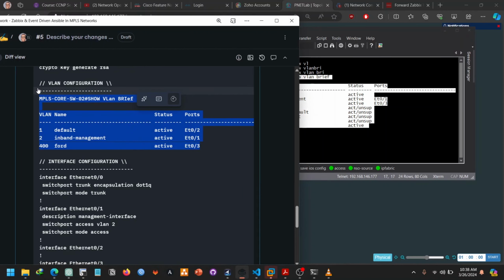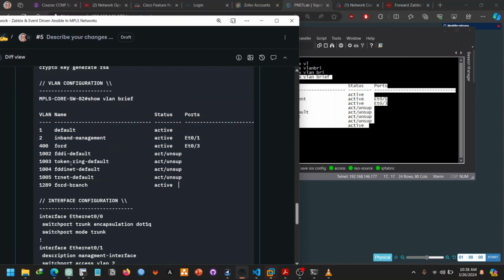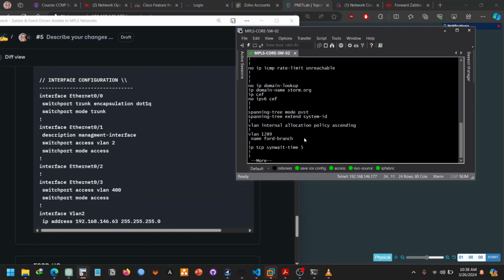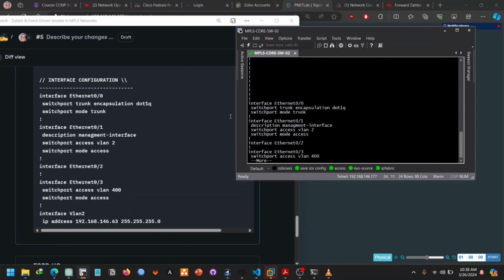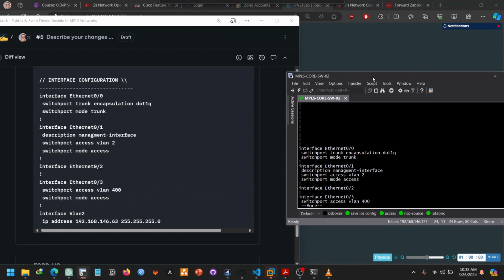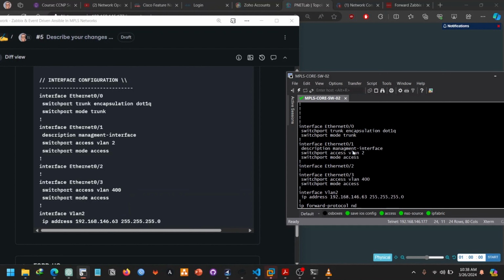So let me update my book. That's fine. So I can just go ahead. Okay, so let me just leave it. And now it's time to check on the interfaces. If there's anything to add, show run interface, show run and config. So starting off with interface E00, which is connecting to our MPLS core, it should just be a trunk to accept all VLANs from the PE.